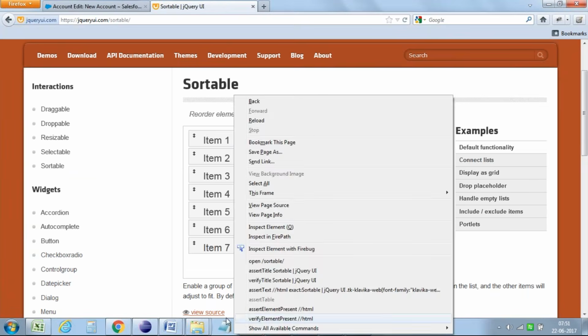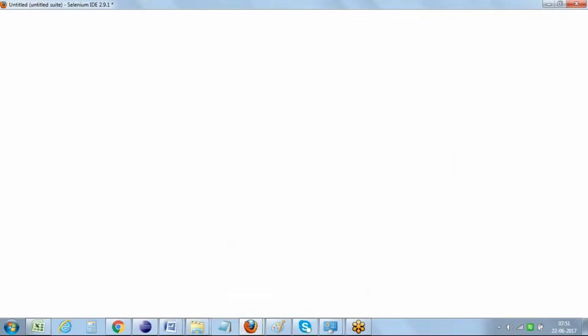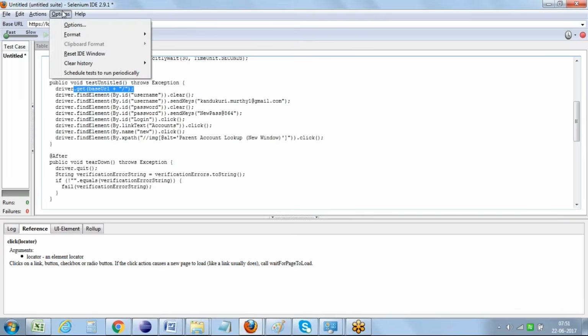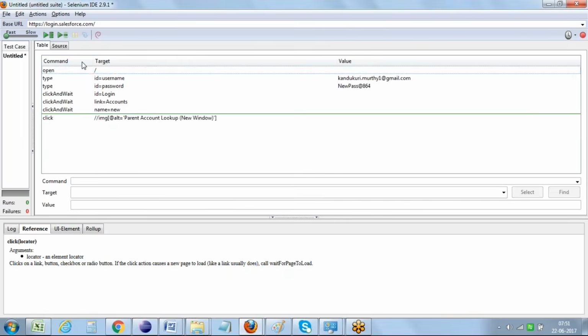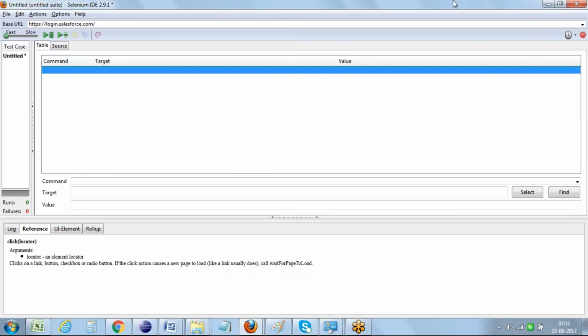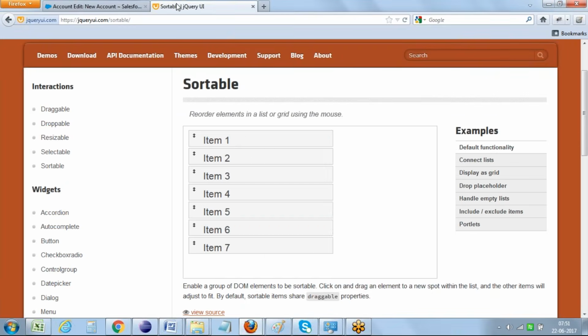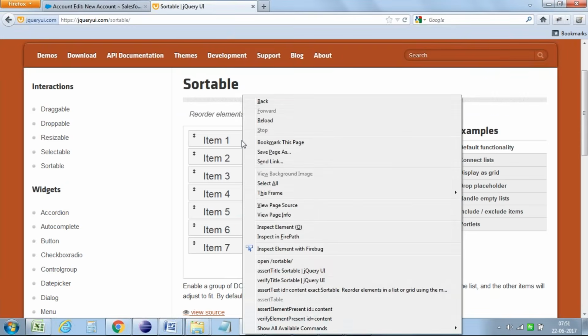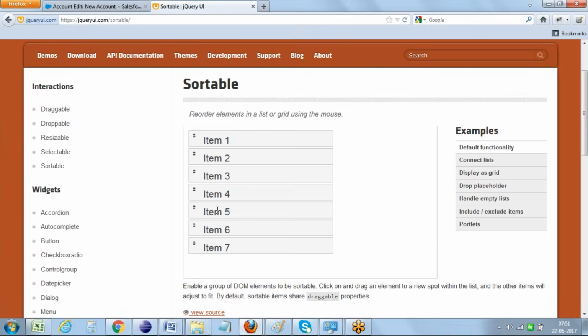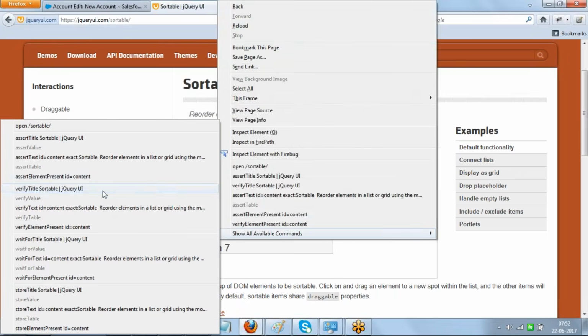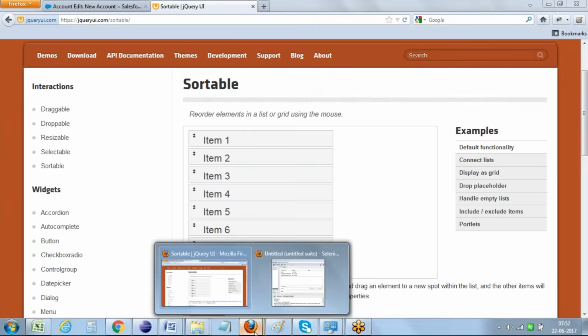What I am doing right now is I just opened my Selenium IDE and I am moving back my IDE into an HTML format. Here right click on the first object, show all available commands, assert element present. Right click on the fifth object, show all available commands, assert element present.